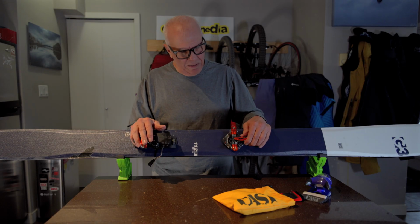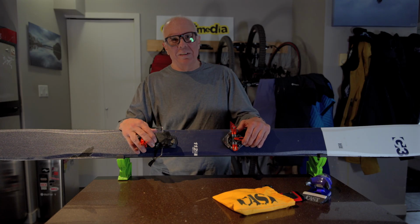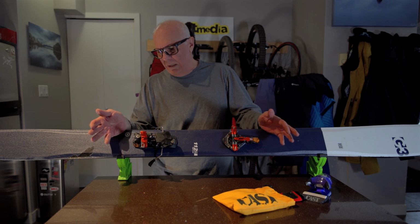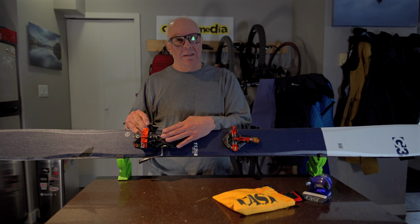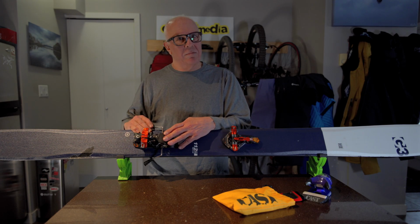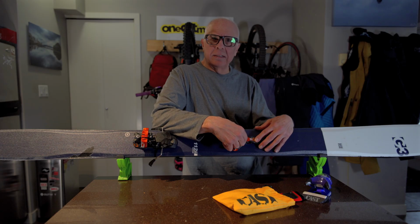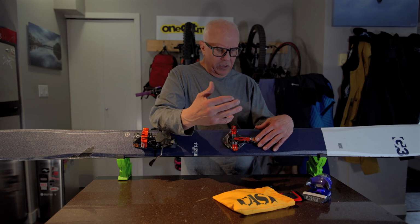The only difference is you don't have a DIN setting on these like you do on your regular binding, so it doesn't come up to the standard of the DIN. So the big difference is the brake is much simpler to operate. I've never had one of these brakes fall down where the Cast, I had it fall down a lot. And getting the toe piece clicked in is very easy. So that's a huge difference.